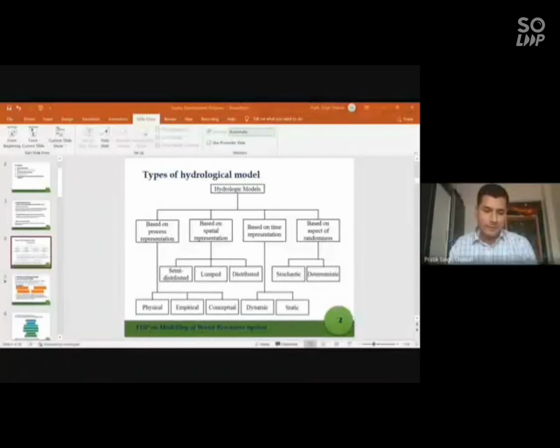So if you have limited funds, or if you don't have any budget for purchasing a hydrological model for your study, you would rather go for a free domain model. Whatever drawbacks the models available in the free domain may have, you will rather choose them. So there are a lot of factors that should be considered while selecting the model.